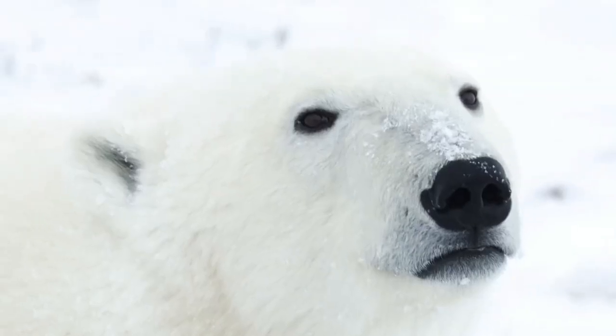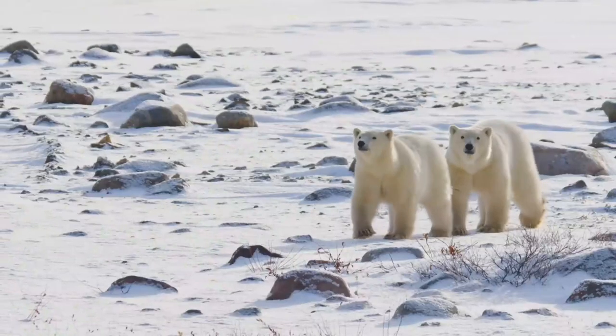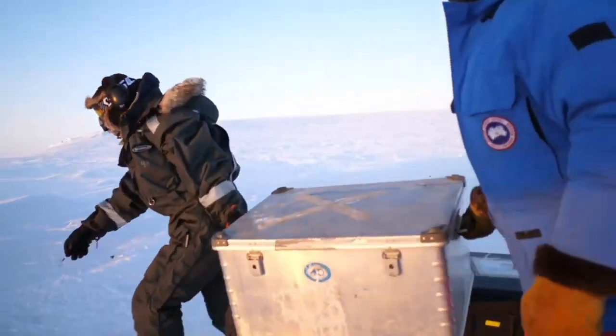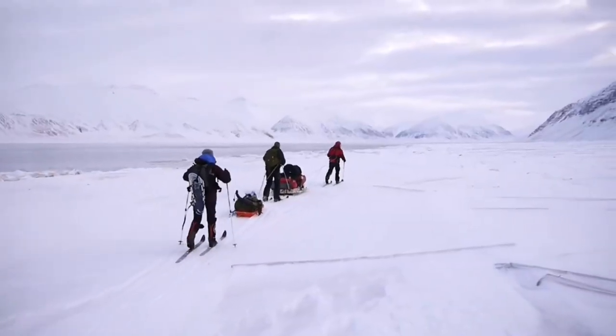Polar bears are a long-lived species, and so we really have to take a look at these animals over a long period of time in order to notice trends or changes that are happening. Their habitat is changing at a rapid rate. Some of these long-term projects that have gone on for 30 or 40 years are able to unlock some of these findings that tell us that they are in trouble and that they need help.